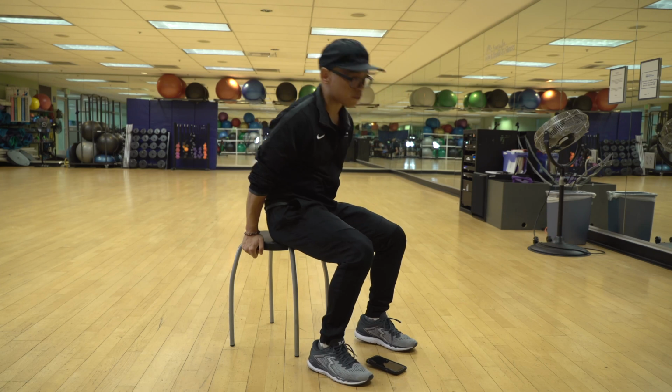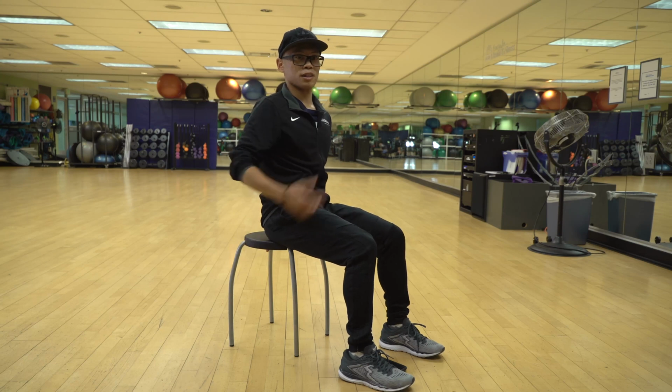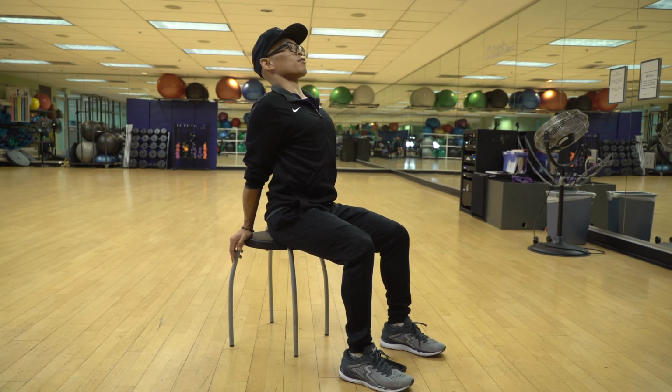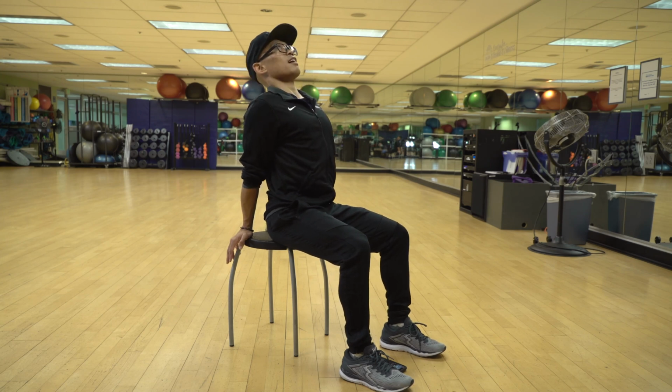I'm going to go and scoop myself forward a little bit more. I'm going to reach back behind me on my seat. And here I'm going to be working on the reverse movement, which is spinal extension. So I'm drawing my shoulders away from my ears. I'm pushing into the back of my seat over here. And I'm thinking about sending my chest forward, lifting my chin up towards the ceiling. I'm extending through my spine. Inhaling here as I extend.